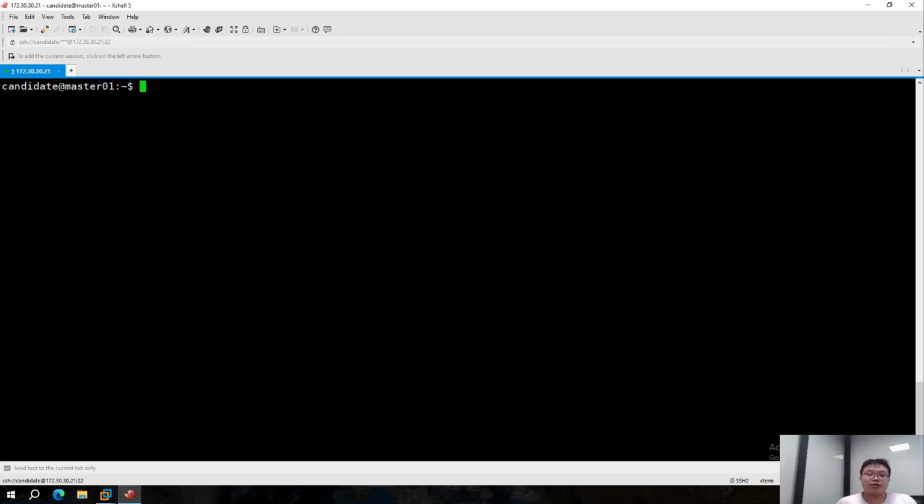So the first step is that we need to edit our quantity and labels. This problem is mainly divided into 2 parts. The first part is that we can directly edit it using our kubectl command. We can see that our current namespace is 17, and the content we are editing is our deployment information. The deployment name here is also given in the problem, so you can just look at the problem, and then we edit it in here.